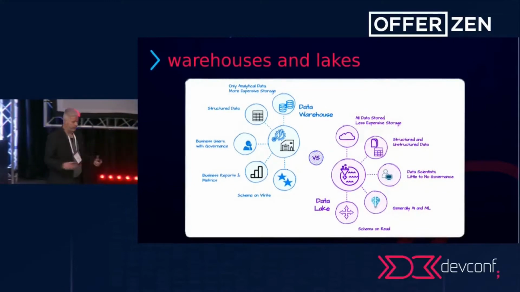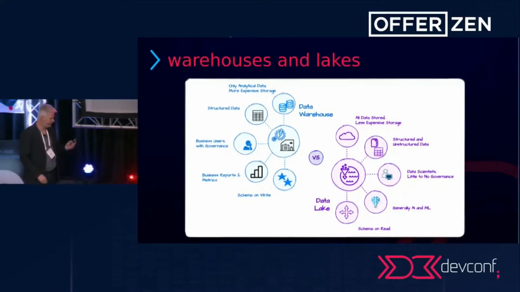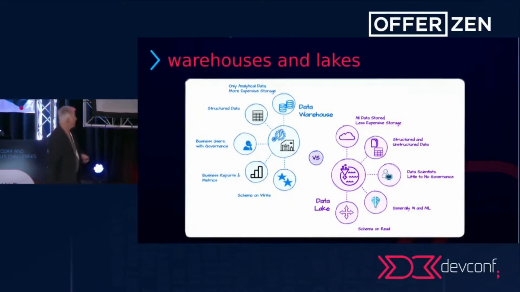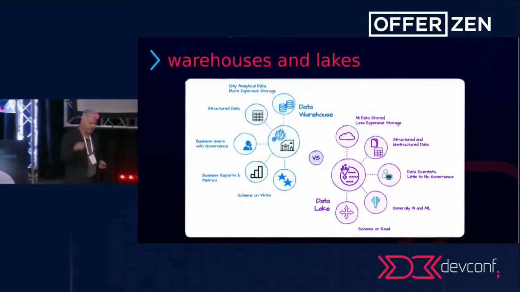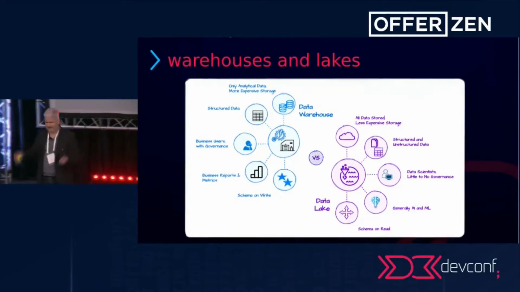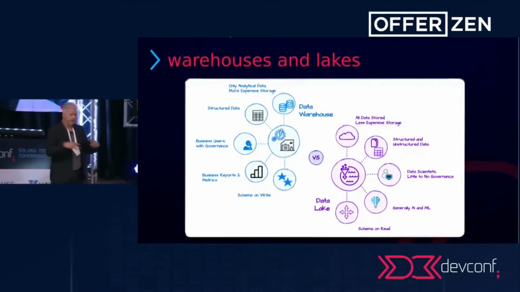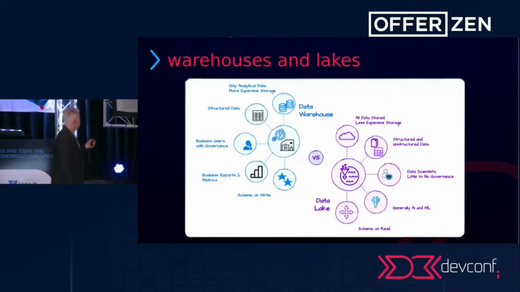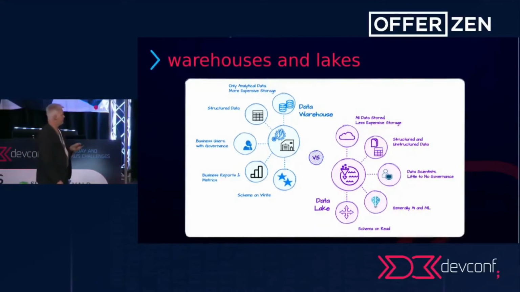And after a while, we needed to start analyzing this data. SQL wasn't cutting it. These databases weren't working so nicely. So we moved into this concept of a data warehouse. Data warehouses are really focused on analytical data. And they generally run on our own tin, which is a slightly more expensive way of keeping things. And so we were constrained by the hardware that we had available to us. And that's not the only constraint on data warehouses. We're going to have some structured data. Right? We can only use structured data.